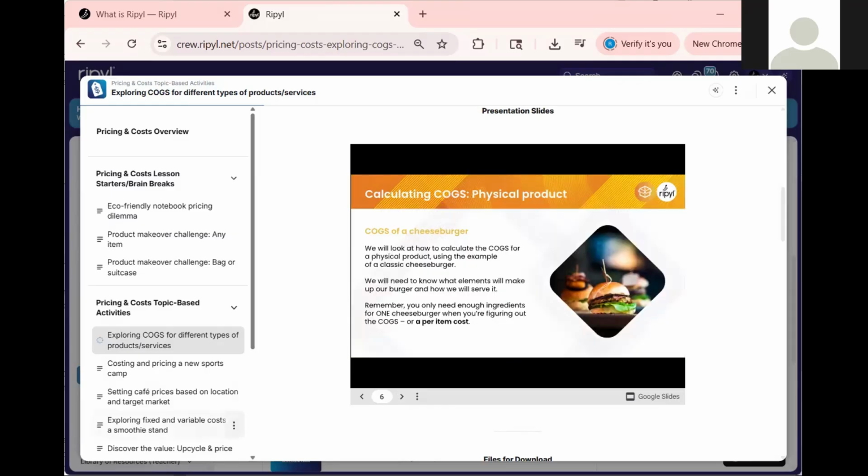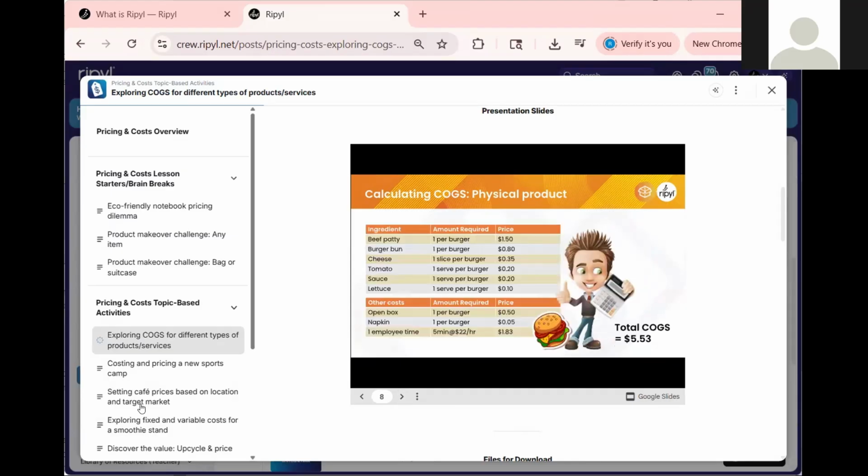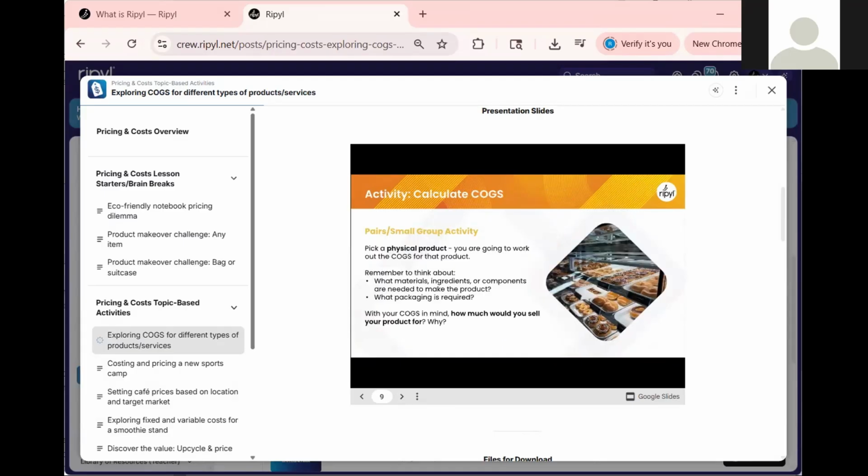In an activity like this, we can see that there are examples that students can easily comprehend and guided activities that teachers can use in class. After either introducing or reinforcing the concept with an activity like this, which has the information on the slide, there's an activity for students to work on in a context that is meaningful to them.